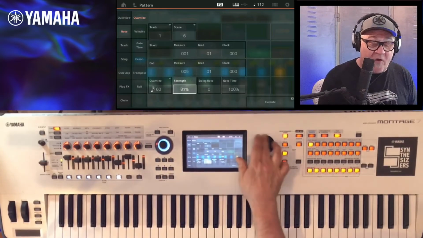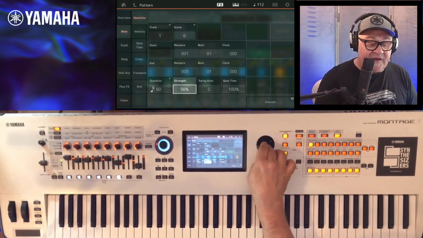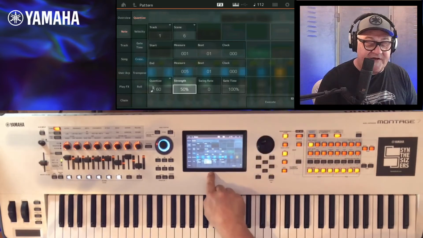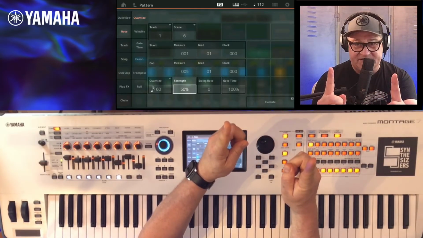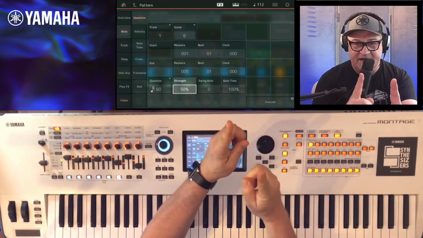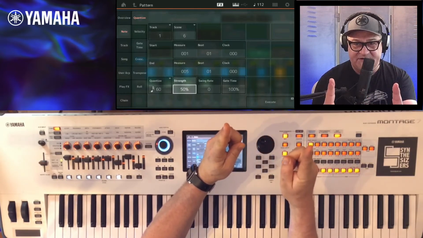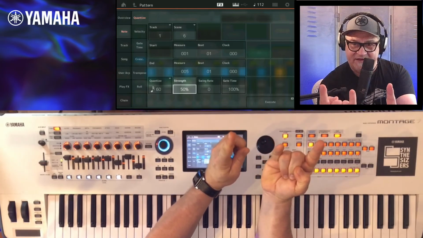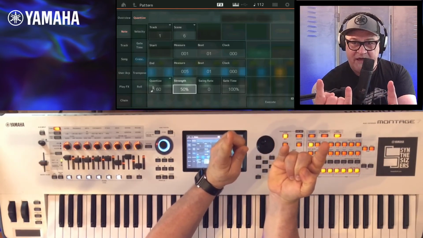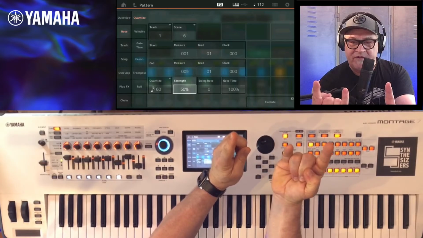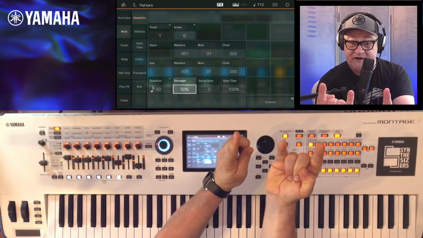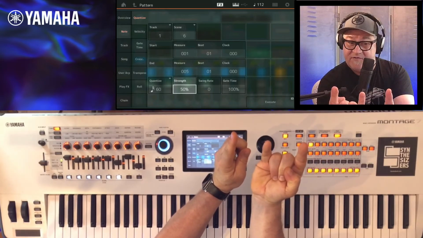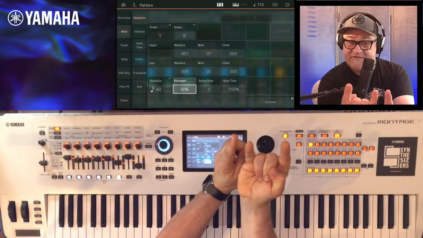You have strength for quantize in here as well. Here I explain strength quantize at 50%. Let's say this is the distance between two 16th notes, and I landed here. If I hit here and I want to move it with 50% strength, it will move it halfway to there. 70%, right?